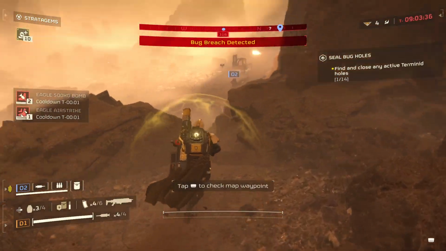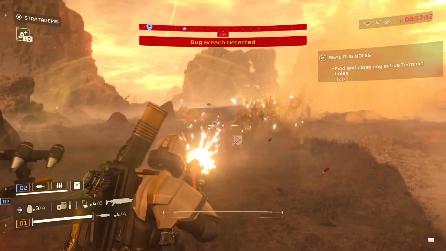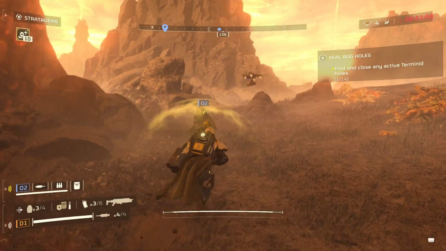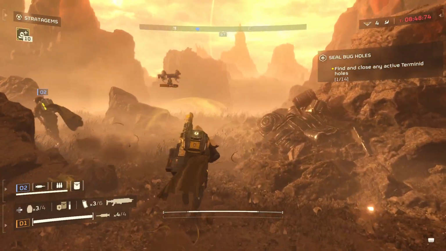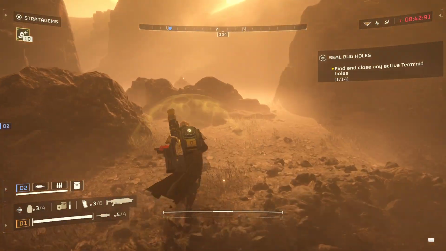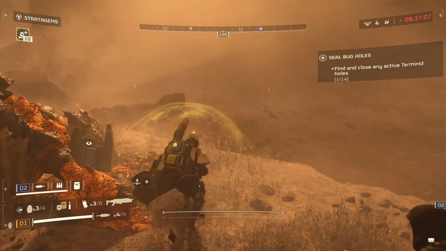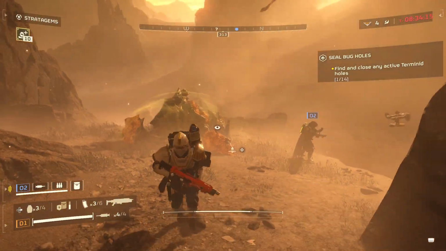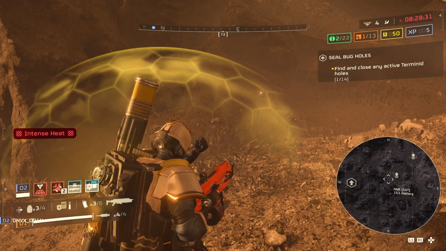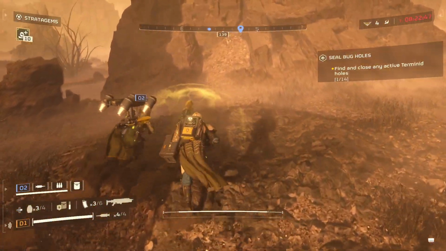Yeah, I'm running back to you. Oh, alright, you're coming to me. How do you like the taste of freedom? Alright, holy ass! What is it saying is here? I'm so confused. Oh, I see it. It's a flamethrower. It's useless. Lame. It's actually a strong weapon, but okay, we gotta move quick because we don't have a lot of time. 8 minutes.